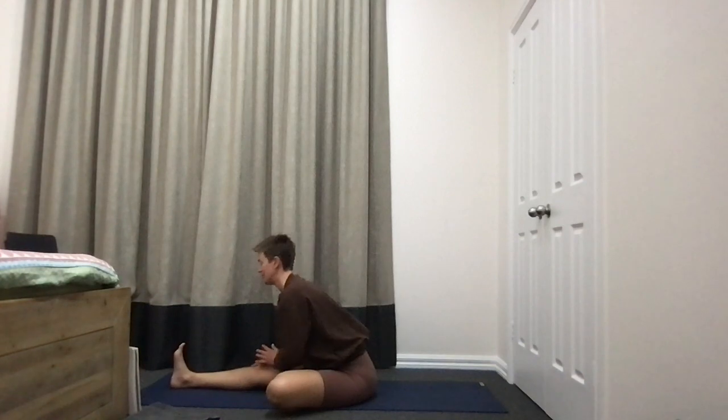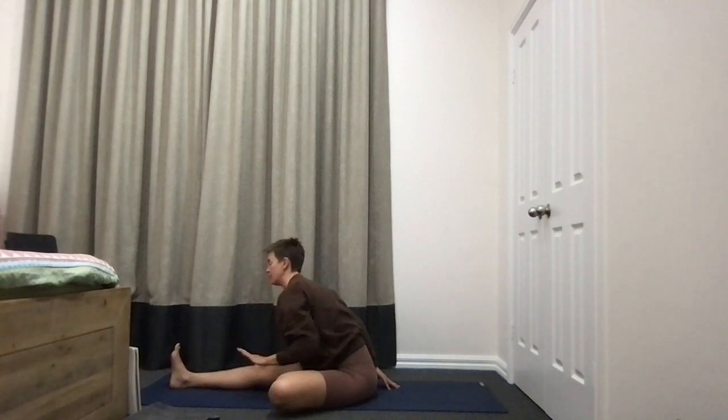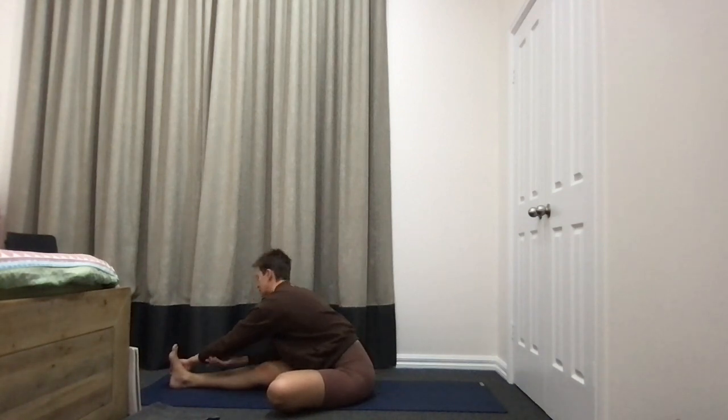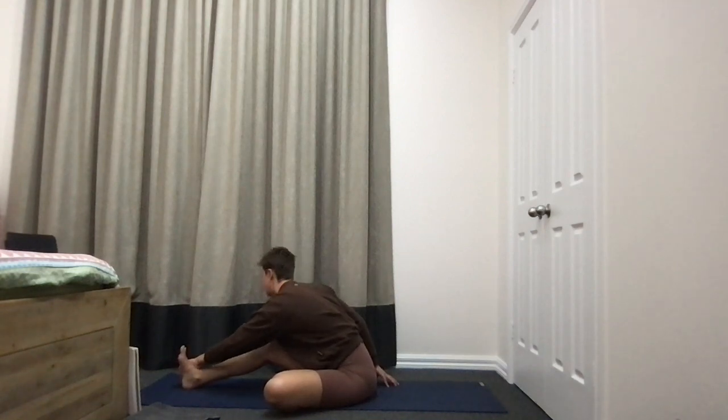And then from here, if you want to come along with me, we're going to bring a little twist into it. So left hand reaches across to outer right foot, or outer edge of right foot, and then right hand reaches back behind you. So you're coming down into this forward fold over the right thigh, but a little rotated. Might bring a stretch through the left side of the body, maybe. For me, it definitely does. A nice twist in the spine, remembering to keep that right knee bent if you need to.